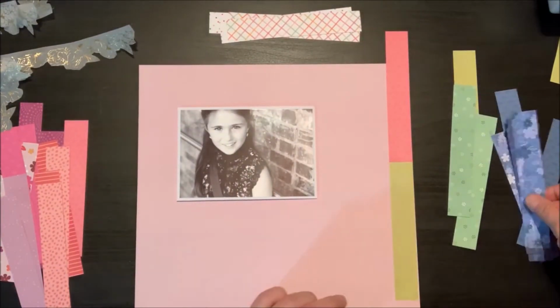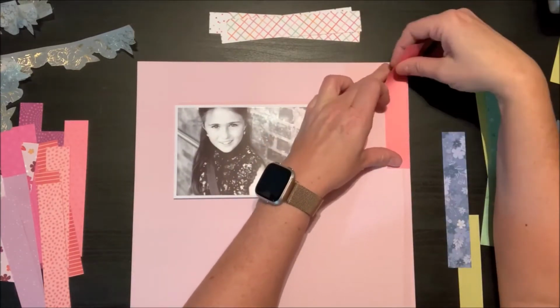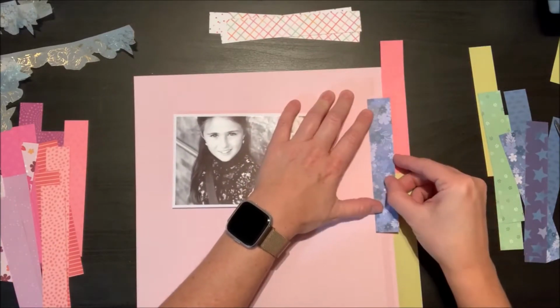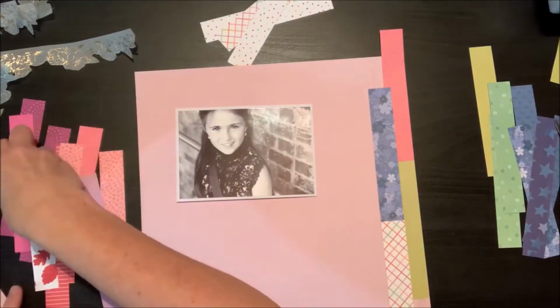And to be honest, what I'm going to do right now is not worry too much about any of it, actually. I'm just going to stick some adhesive down and stagger my strips along the right-hand side of my page. You can see I'm just running some tape runner and then adding that strip. I'm not using a ruler or anything. I'm just lining it up.